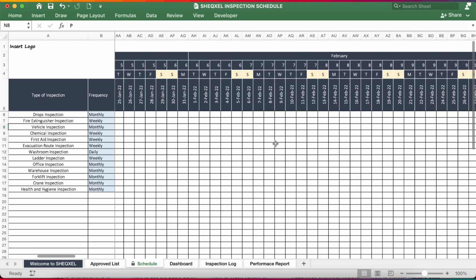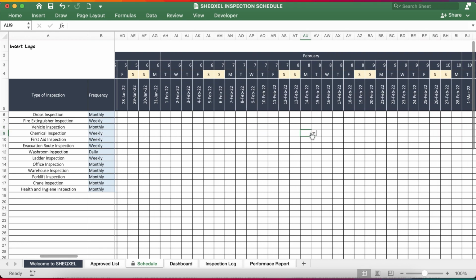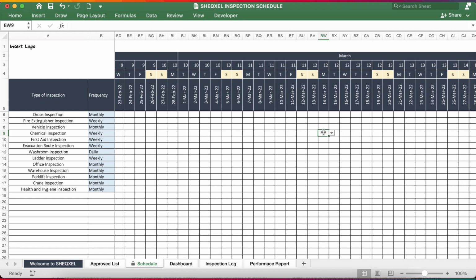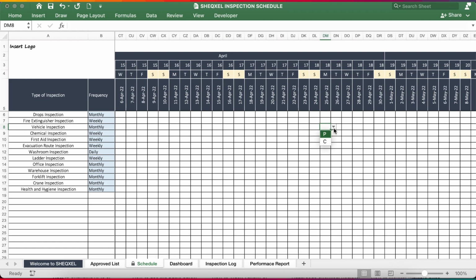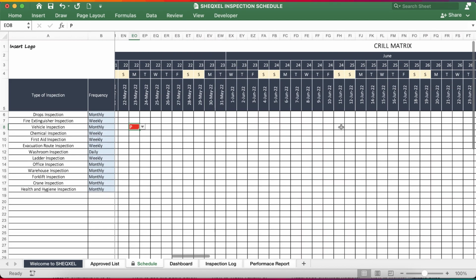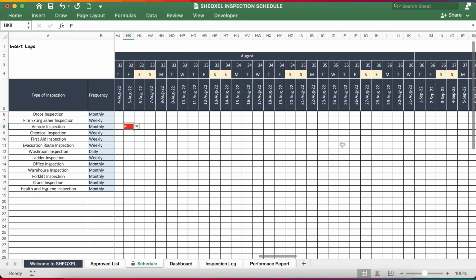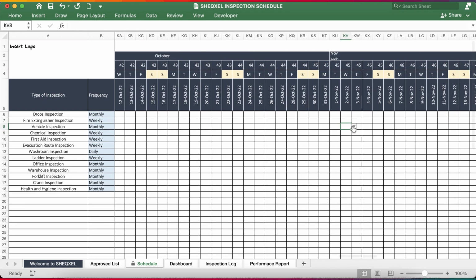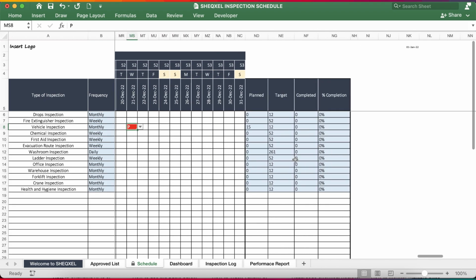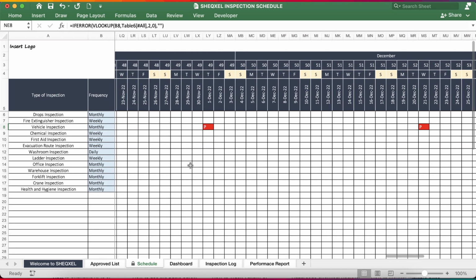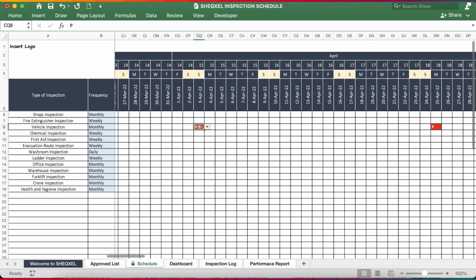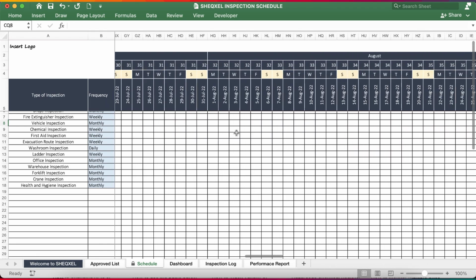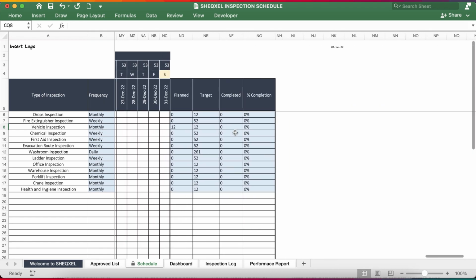So that is planned for the month of January, planned for the month of February, so as you would see here, we have 12 planned monthly inspections.